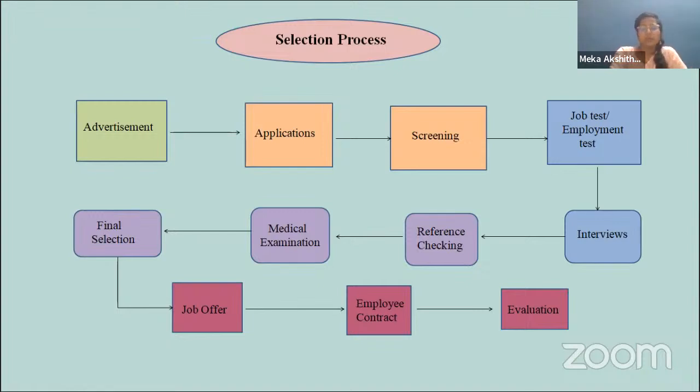Then comes the advertisement. In the advertisement, we would mention all the details regarding the job: what the post of the job is, who is eligible, what the eligibility criteria are, as in educational qualifications, and whether freshers or experienced candidates are eligible. If experienced candidates are eligible, how many months or years of experience is required would be specified. What the basic pay is or the tenure, how many months it would continue, everything would be mentioned in the advertisement.